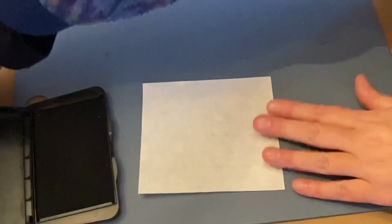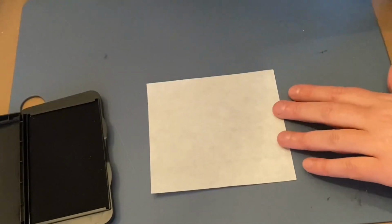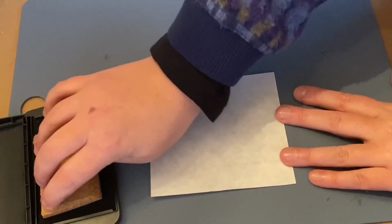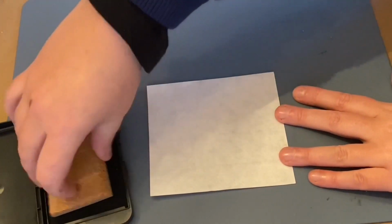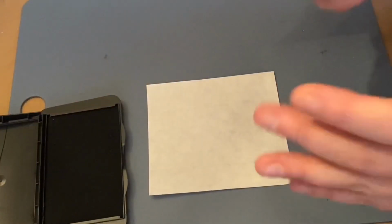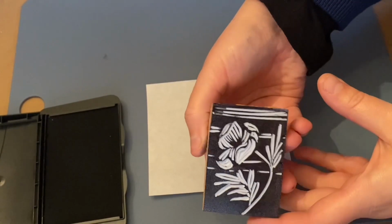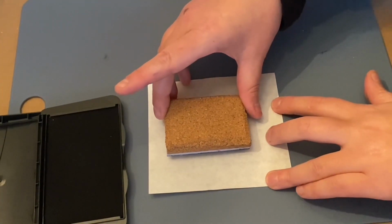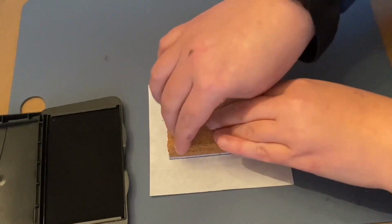So I'm actually in pretty good shape, but I need a flatter printing surface. And I've decided, just because of the design changes that I want to do, I'm going to carve more away. So I have some nicer paper here. This is some of that rice paper, like I mentioned. I'm taking my time to really ink up the block well, and look at that nice even coverage of that black ink. I can see an even shine to it. So I'm ready to go and get it onto the paper.